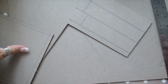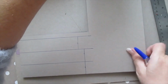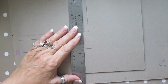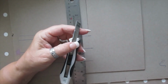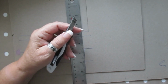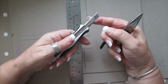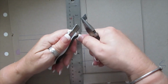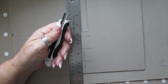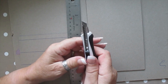So I'm just going to cut those first. But first of all, we'll do it this way. A little bit awkward, but I'll manage. So I'm going to take my knife. Right, now my blade looks like it needs renewing. So what I do is I take hold of my pliers. I pop the blade. See that it's all lined, and I think that'll be enough, and then I just break that off and carefully discard that. So now my blade should be nice and sharp.